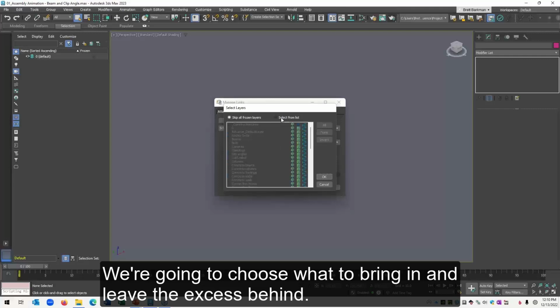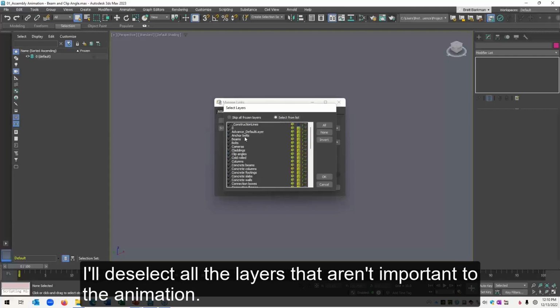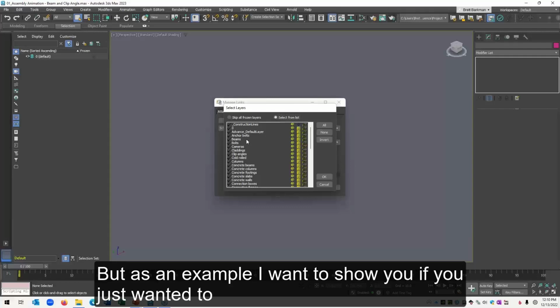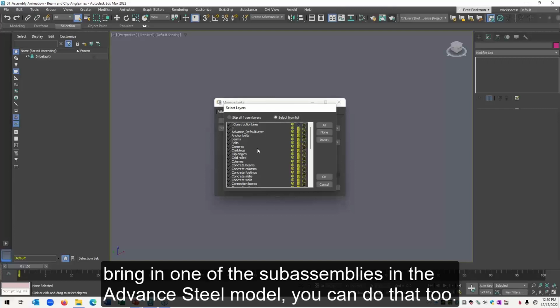So I'm going to choose select from list here, and then I'll proceed to deselect all of the layers that aren't going to be important to the animation. And they're going to be all the ones that have options like the connection boxes, the connection frames, things that aren't solid. But as an example, I also wanted to show you that if you just wanted to bring in one of the sub-assemblies that's in your Advanced Steel model, you could do that too.